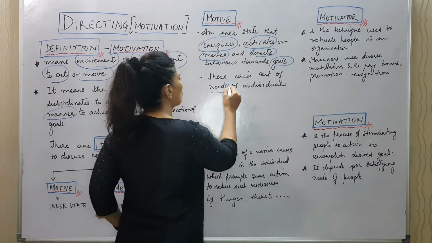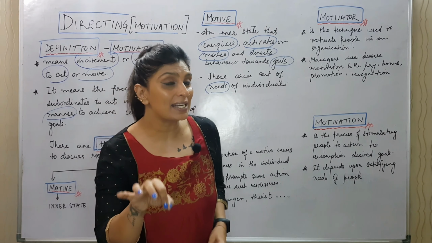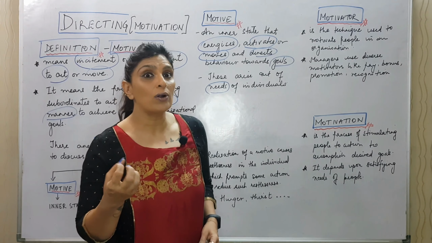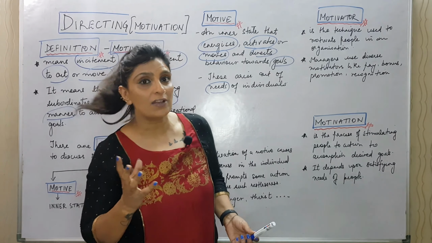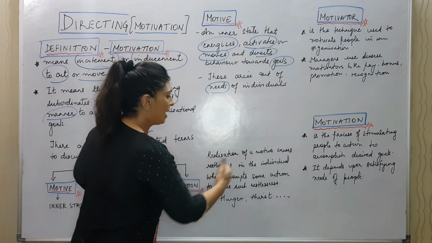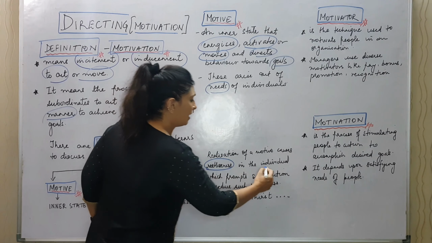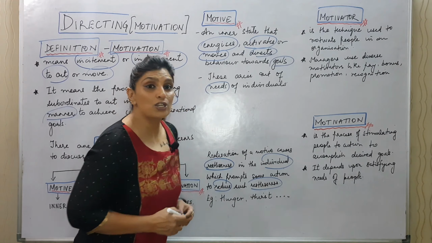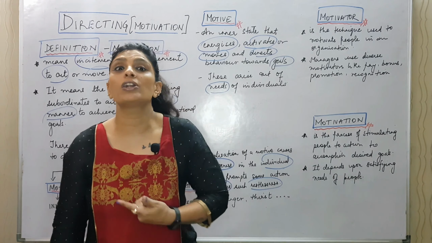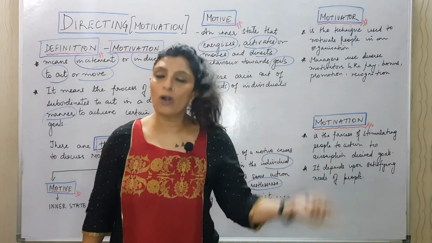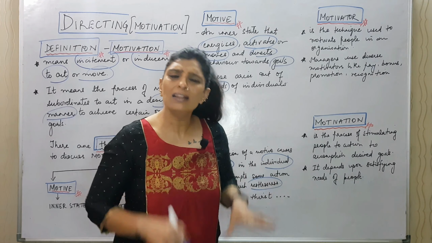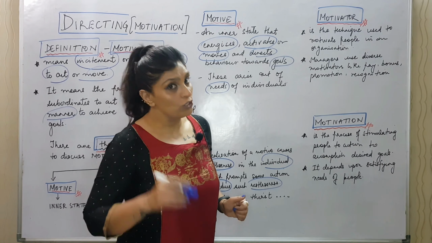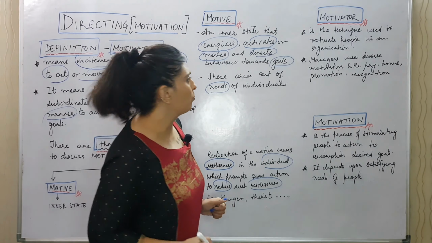These arise out of needs of an individual. That may not be a basic need, the car may not be a basic need for me, but it can be a want for me because I want something which is different or which is expensive, whatever it is. Now, realization of motive causes restlessness in the individual, which prompts some action to reduce such restlessness. So, if you have a motive and you want your motive to be fulfilled, you will feel uncomfortable and you will be only comfortable once you are able to fulfill that particular motive. So, you should have motivation, inspiration to do that work.